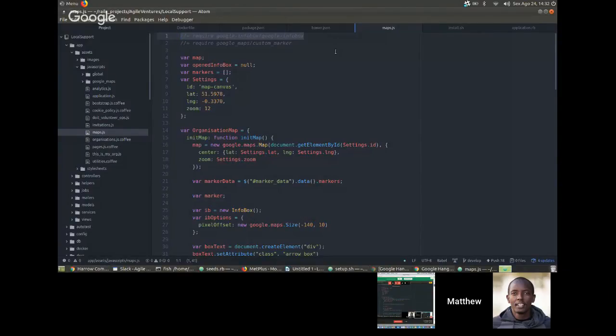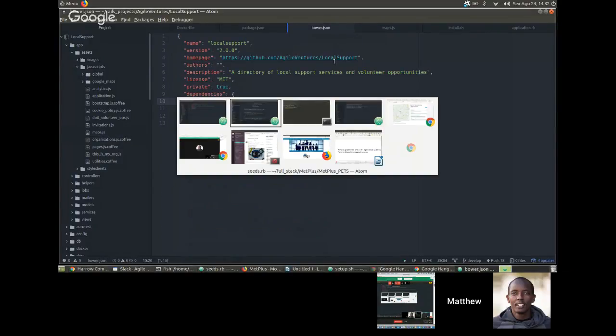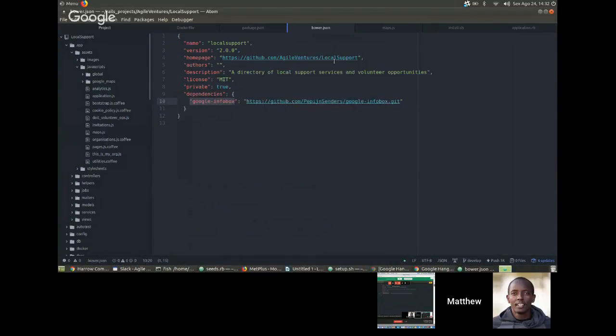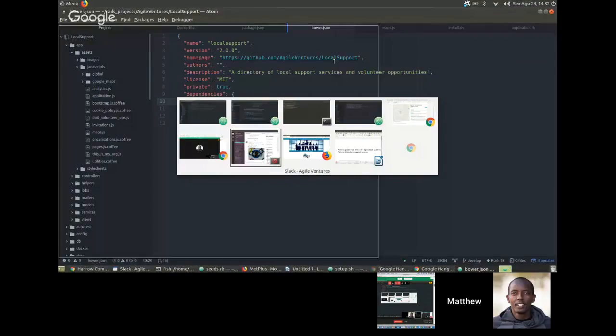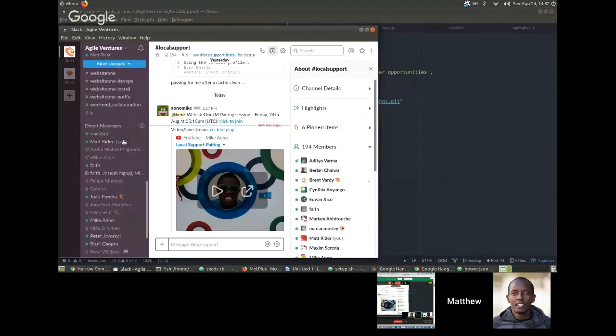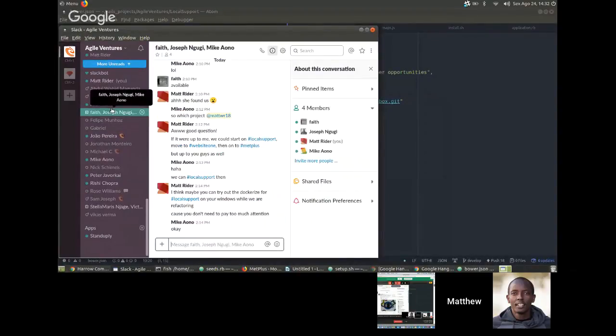So anyways, when I was looking at this, if you actually run Bower install anywhere on your computer, Bower gives you a message that I shared with the group. Mike, well, I guess Joseph, you're on the group as well, so you might have seen that, it's moving away from Bower.